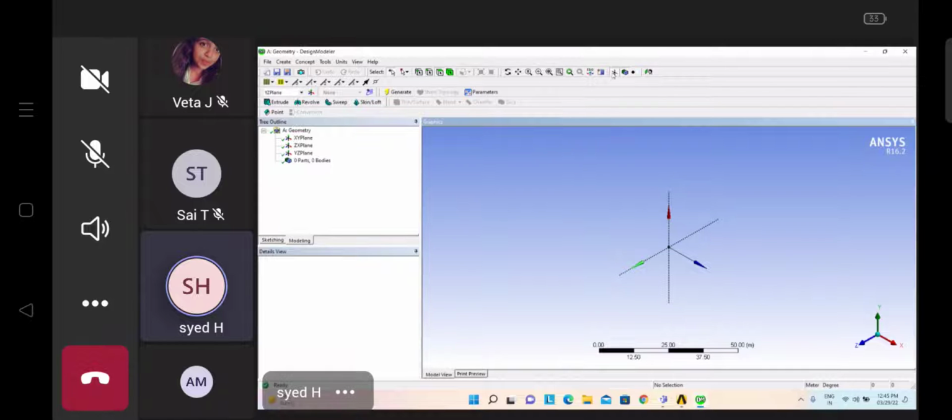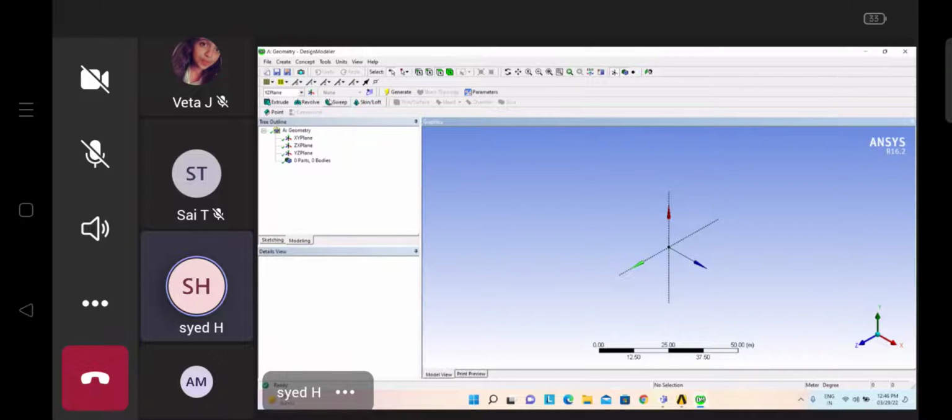The next thing is the sweep command. You already know it, because everyone knows modeling software. Even in AutoCAD you can find this command. Sweep creates a solid body from a profile. In extrude the body is created in a normal direction, normal to the sketch. In revolve it revolves around an axis and creates a solid body. Whereas in sweep, it will follow the path.